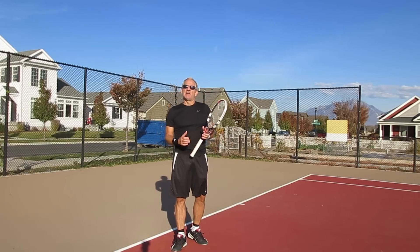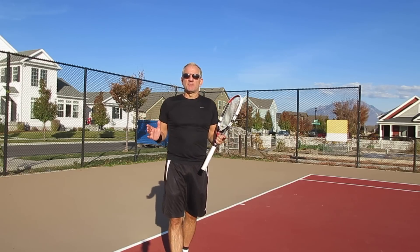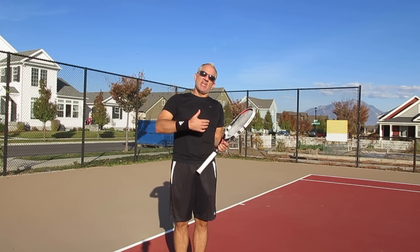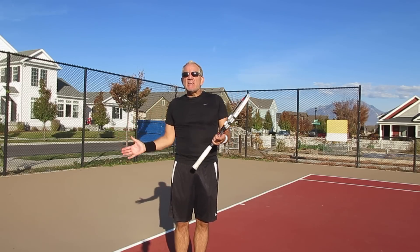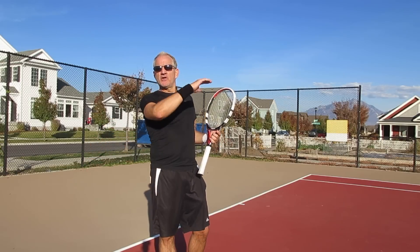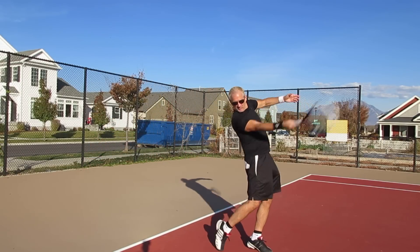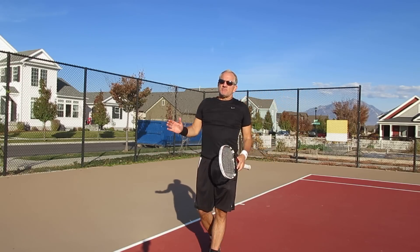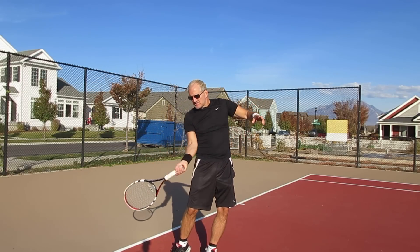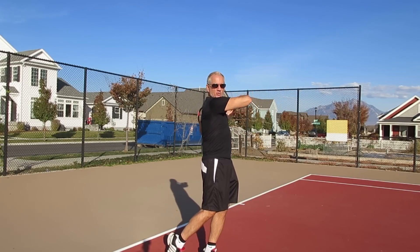The key thing is: next time you're out on the court, that's all I want you to think about. You'll be amazed at the difference. It may take a little while to get the hang of it because it's going to change the swing speeds of your strokes. But immediately you're going to have more racket head speed. The softer and more relaxed you are, the more racket head speed you have. Soft hands, but just a little squeeze at impact to maintain racket control and hold that position out through impact and all the way to the finish.